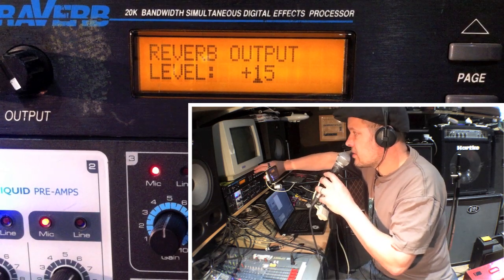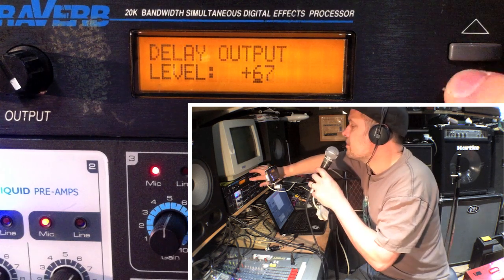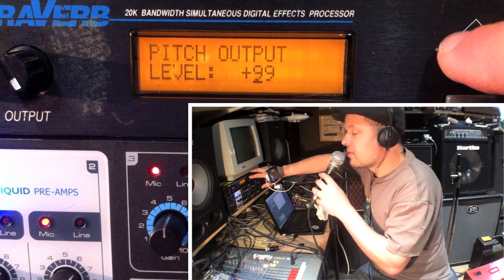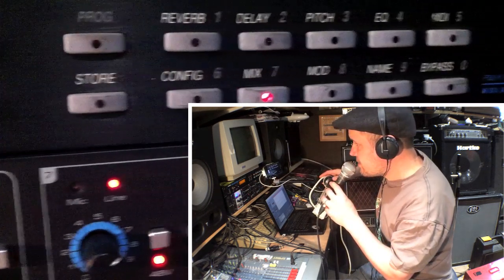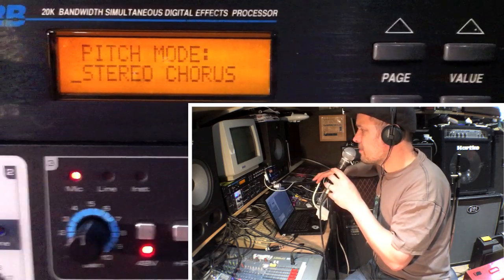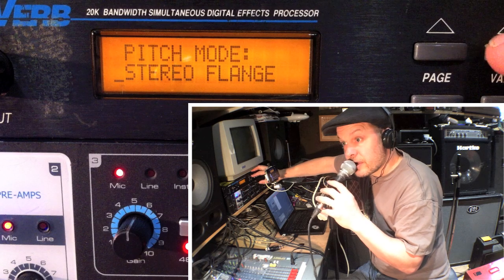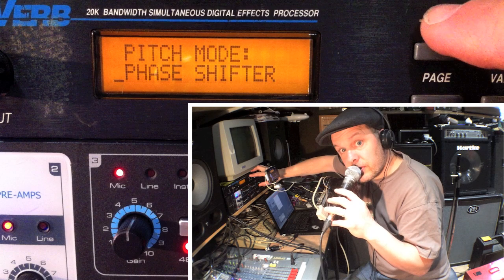So now I'm going to come out of this. I'm going to change the pitch. So I'm going to take the delay down, and I'm going to take the reverb down. There we go. Pitch output level 99. Now, I'm going to change the pitch thing. At the moment, it's a chorus. So if I press the pitch button up here and go back to the display, I have a stereo chorus. I could change that: a mono flanger or a stereo flanger, pitch detune or a phase shifter. How lovely.